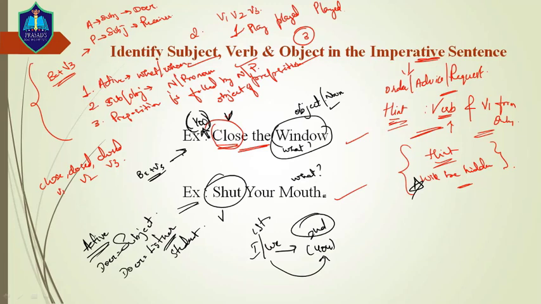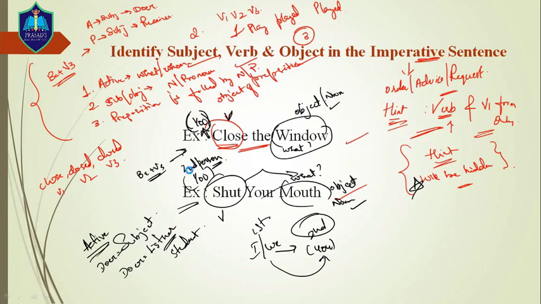I cannot replace with whom. Shut whom? Can we? No. But I can replace with the shut what? Shut your mouth. So I can replace mouth with the what and hence mouth is our object and mouth is the noun also and it is correct. So it is done. But where is the subject over here? As I told, subject will be hidden and that will be the second person. Hope you're understanding this. So we are done with this slide and let's move on to the next point.